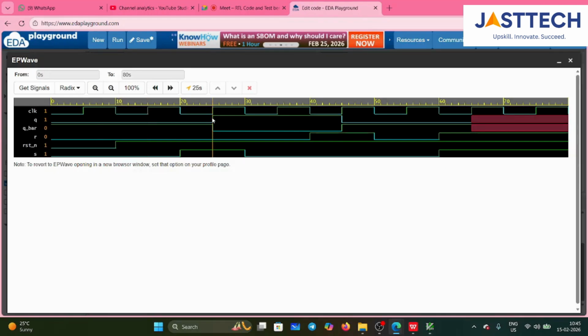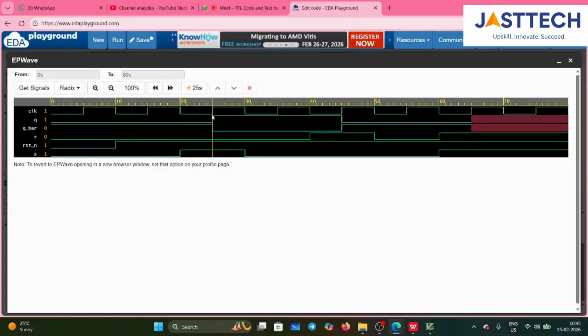And during this passage of clock, r equal to 0 and s equal to 1. Initially q is 1. Here during this passage of clock I need to check r equal to 0 and s equal to 0, q equal to 0 only.